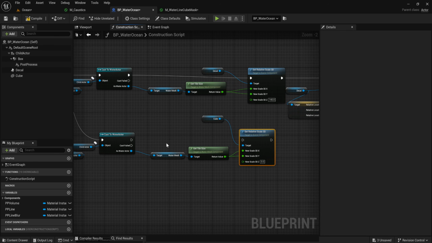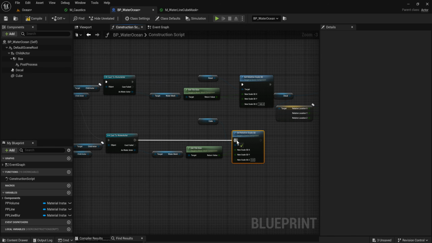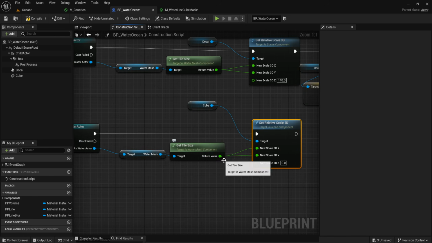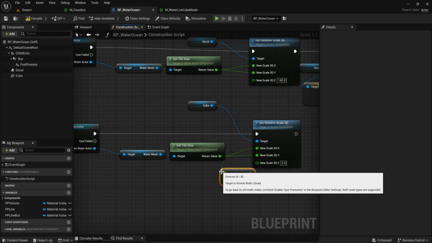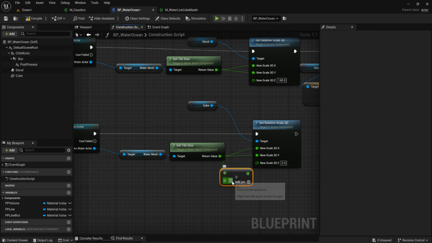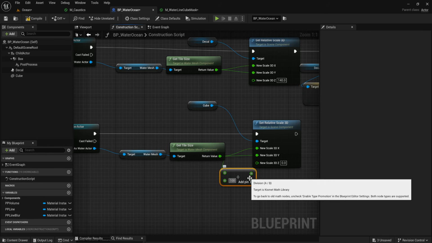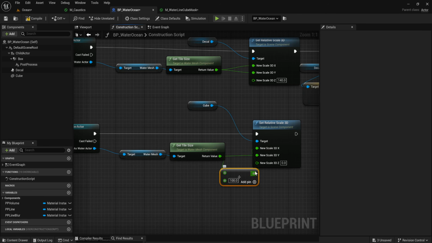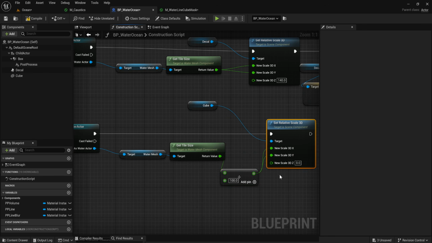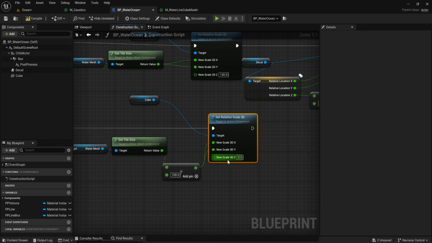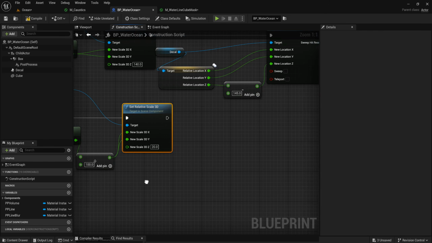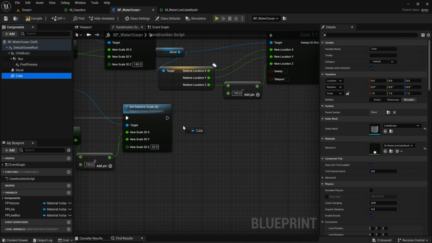X and Y. And the size we can divide it by 100 first before connecting to X and Y. And the Z is 20. Get cube.